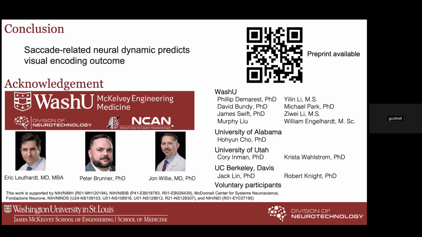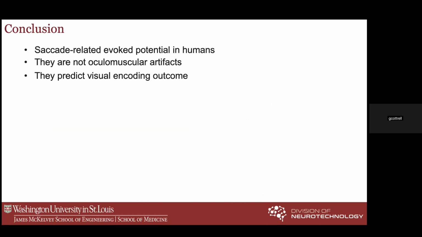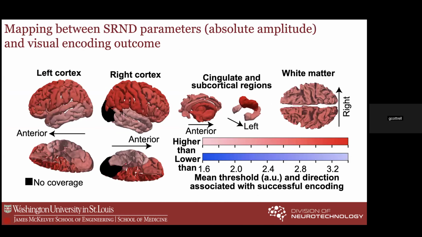In the spatial maps you were showing of the saccade-related modulation, what is kind of odd is that V1 had very different modulation, whereas the rest of them are pretty symmetrical. Do you have any idea why that would be? Yes, I will repeat the question. The question is, in these spatial maps, V1 is different than the rest of the brain, and why would that be? Here I apologize for the color scheme. The right V1 is color coded by black, which means we have no electrode coverage in that region. That's why it is black.